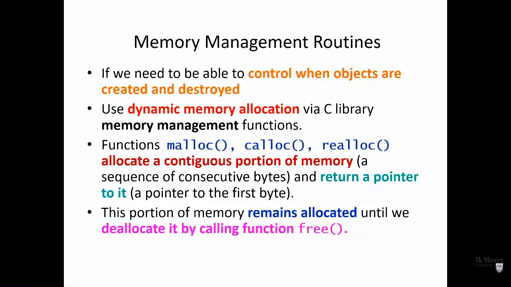So the steps to do this are: you start by allocating the memory that you would like to use. Try to be constraining for yourself. You can define whatever you'd like, but use only the memory that you need. You perform your operations, and once you are done, you free. Good?